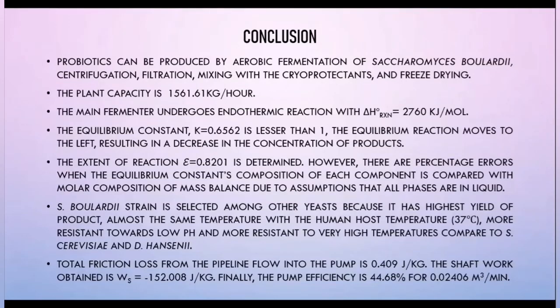2,760 kilojoules per mole. The equilibrium constant is less than 1, so the equilibrium reaction moves to the left, resulting in a decrease in the concentration of products. The extent of reaction is determined, which is 0.8201. However, there are percentage errors when the equilibrium constant composition of each component is compared with the molar composition of mass balance. This is due to the assumption that all phases are liquid.